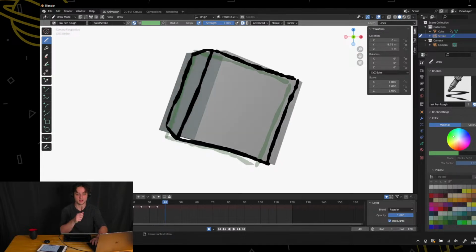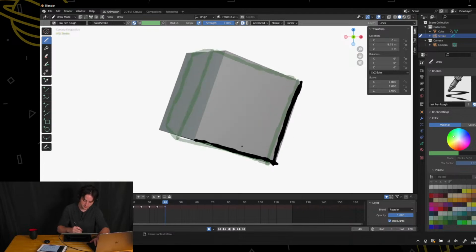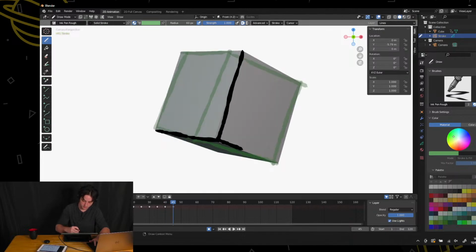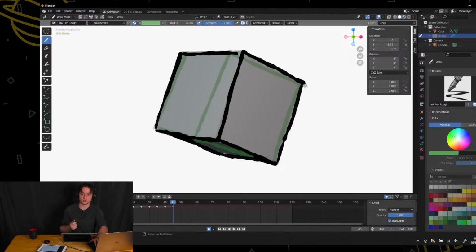I've got my hand over here on my laptop because I'm using the arrow keys to move back and forth between the keyframes to make it a little quicker to navigate here. So just drawing out each of these, not worrying about how great it looks, but I think it'll have that cool wobbly aesthetic. Yeah, that's one way you could. So the neat thing is with this, I'm drawing every frame.